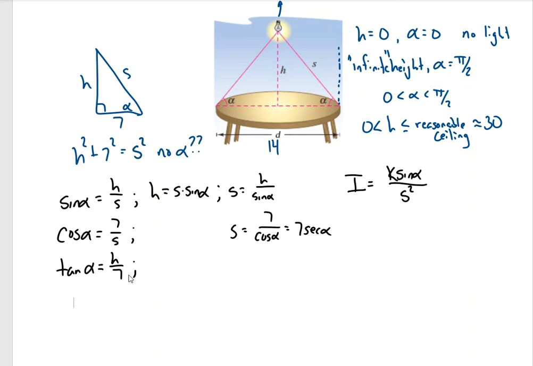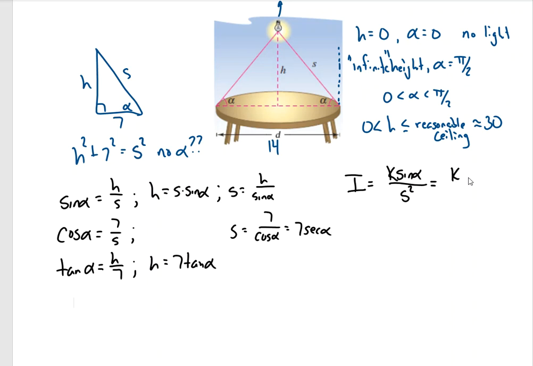Look at this one. The tangent doesn't involve the s. The cosine doesn't involve the h. While sine is nice, h over s, these other two are going to end up being quite important. Using our trig functions, looking at alpha as our focal point, because the angle alpha determines our height, and vice versa, the height determines our angle. If I can rewrite everything in terms of alpha, I can replace my height, and I only have to replace s. Look at that. Here we go.